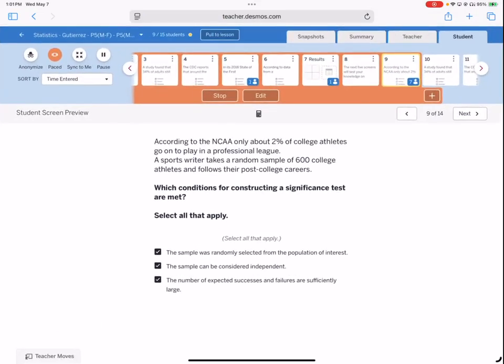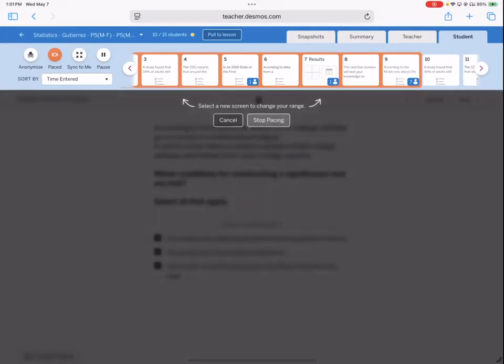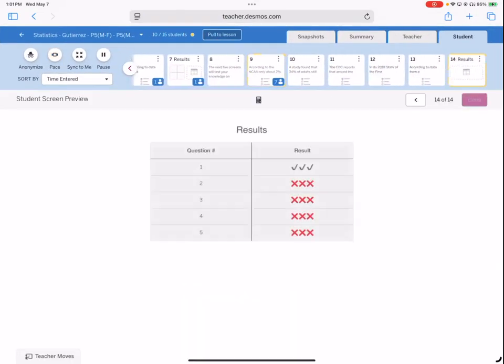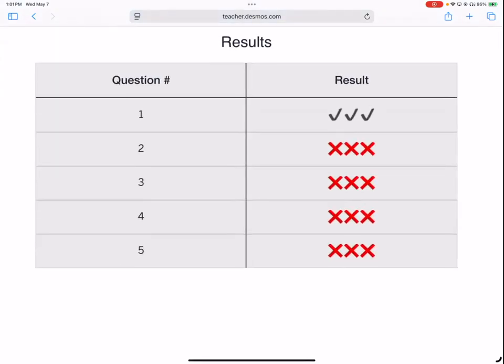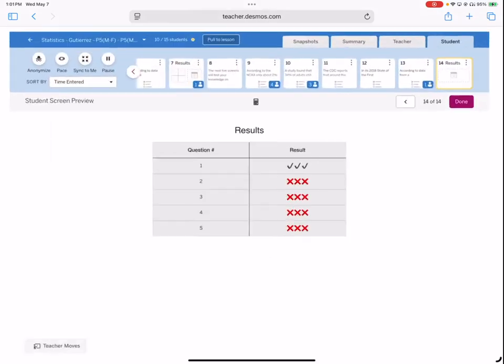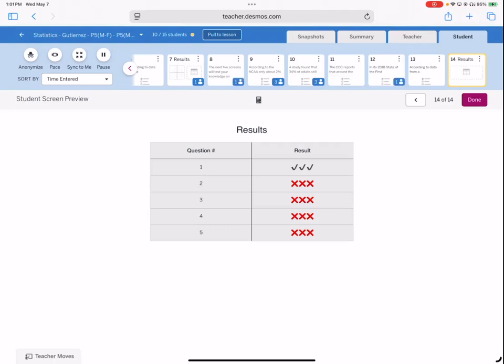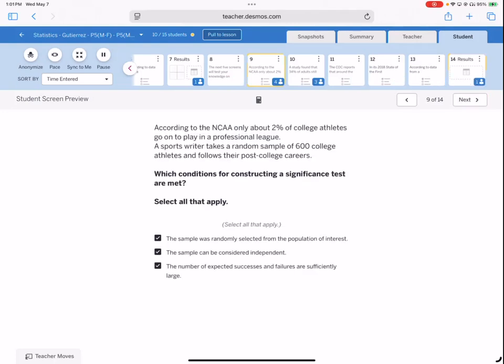Now, in this problem, all of them passed, but again, they're not always going to. If you go all the way to the last slide, it'll tell you, yes, on that problem, question 1. I know the numbering, I should have done slide number instead of question number. Too late to change. Yes, I got them all correct. You can be like, oh, I was wrong. Let me go back and check my answer and change it.